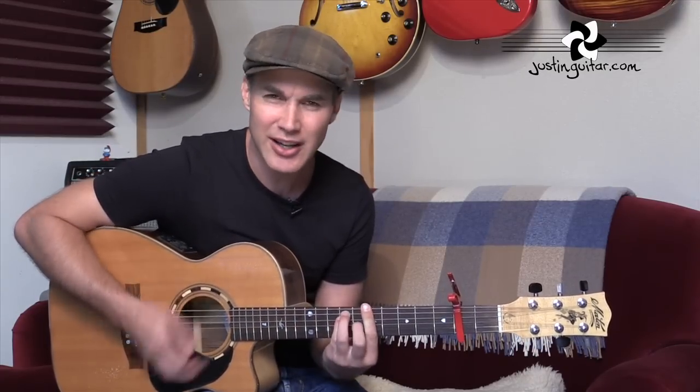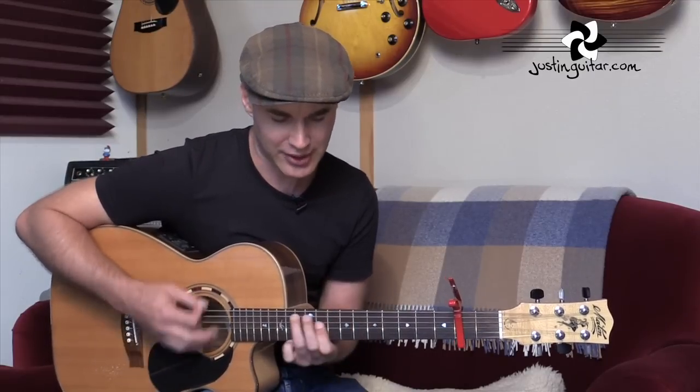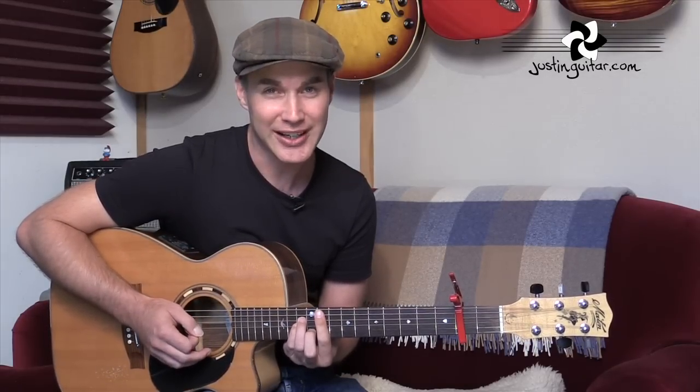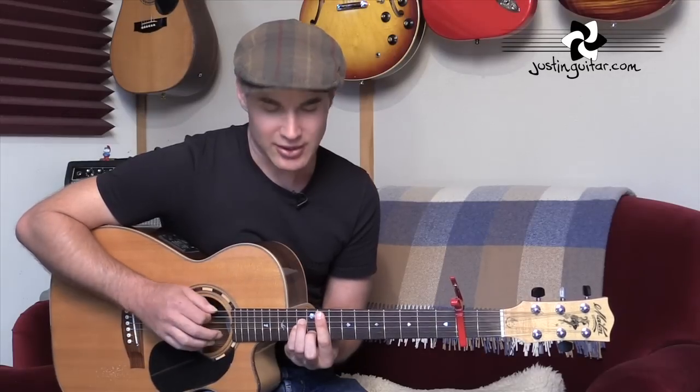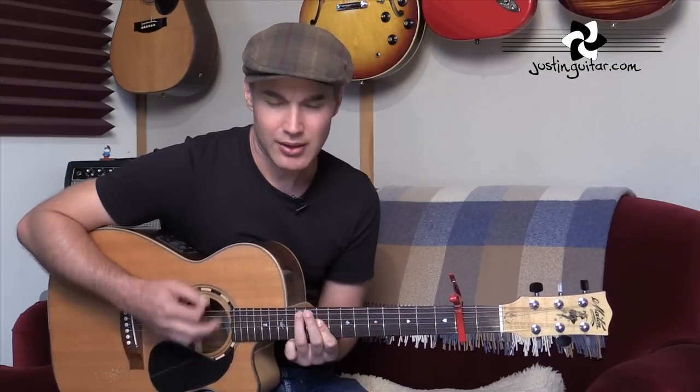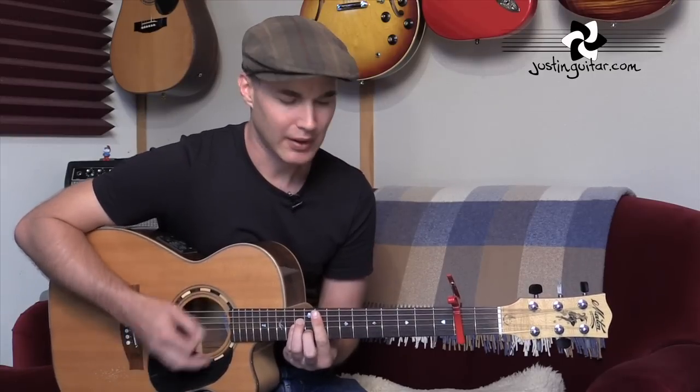That's kind of the way he's doing it - it just sounds nice. Then he's going to a G sharp minor right the way up at the eleventh fret - you'll really appreciate having a cutaway guitar if you're going to do this chord. That's nothing, eleven, thirteen, thirteen, twelve, and he's probably not playing the thinnest string. Then he goes down to the regular E chord. So that's the sequence his way: B, F sharp major, G sharp minor, and then down to E.